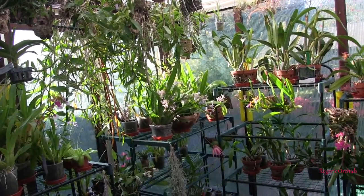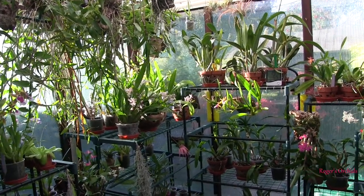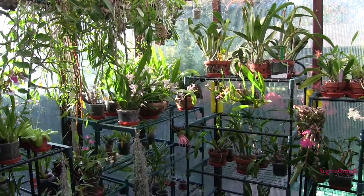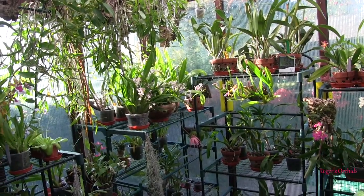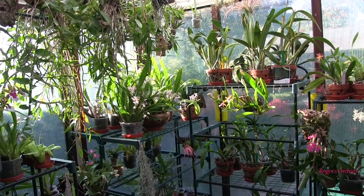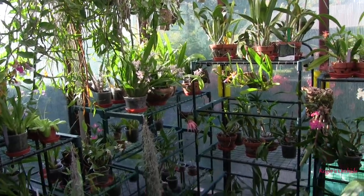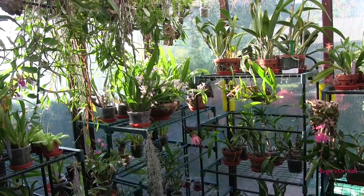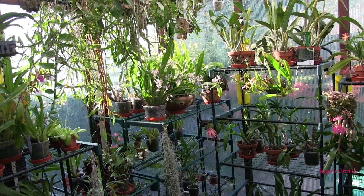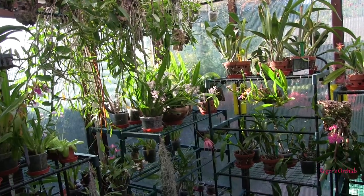The learning never stops — never underestimate what you know. Even somebody who's only been growing orchids for six months and watching YouTube videos, doing a bit of a Google search, getting a new plant in — especially a species — get on Google, put the plant name in and you'll get some useful stuff. Orchidspecies.com will likely come up. Put in something like Dendrobium anosmum and it'll give you a clue where it comes from, the elevation it grows at, whether it needs a drier winter, whether it's a high-light plant.